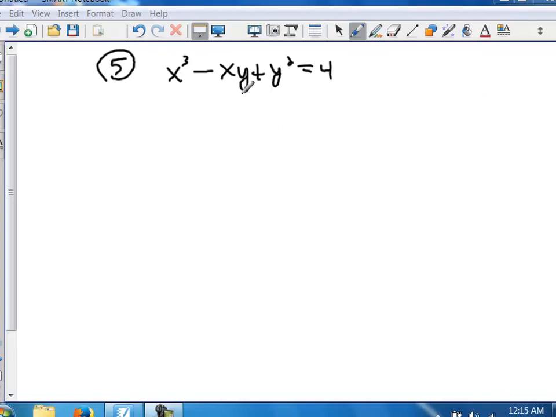So if we're taking the derivative of this with respect to x, we're manipulating the x variable, basically taking the derivative of everything with respect to x. Everything has to get its derivative taken. So this thing right here is easy because the variables match and you just use your power rule. Okay? That's done.